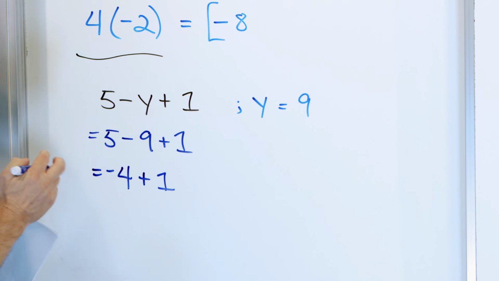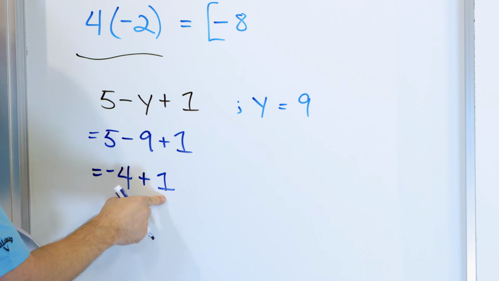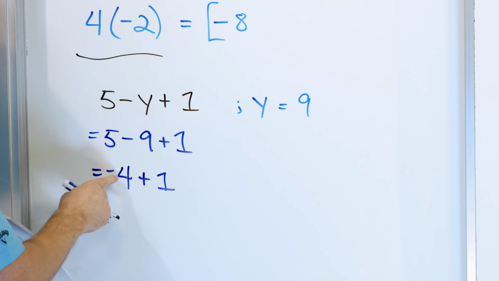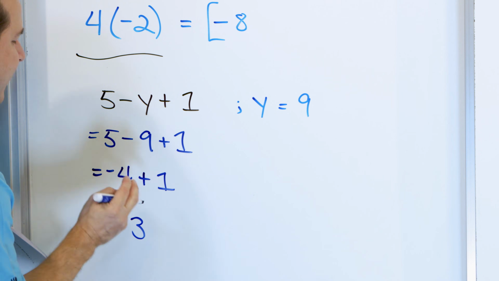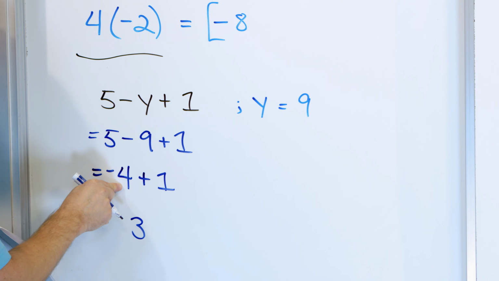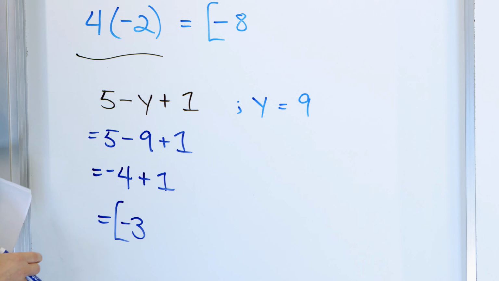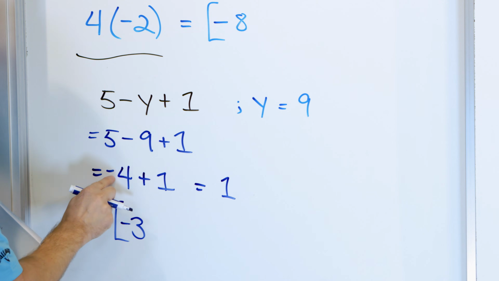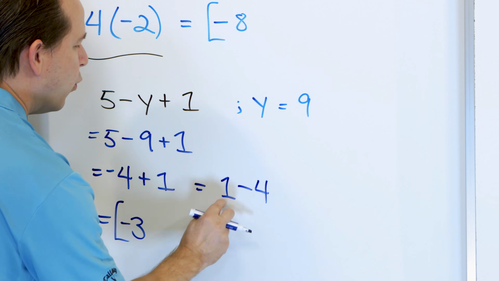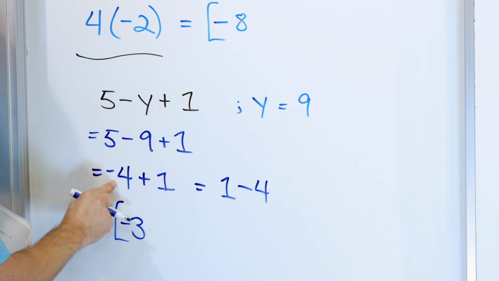All right, so the next step here is to solve -4 plus 1. Again, the signs are different. When we have opposite signs and we're adding them together, we just subtract the numbers. 4 minus 1 is 3, and the sign of the answer goes with the bigger absolute value. -4 has a bigger absolute value, so the sign goes with it, and the answer is -3. If you don't like that, you could just flip it around and write the positive 1 first, then -4, and make it 1 minus 4. So 1 minus 4 is the same as -3, and it's also the same as -4 plus 1.